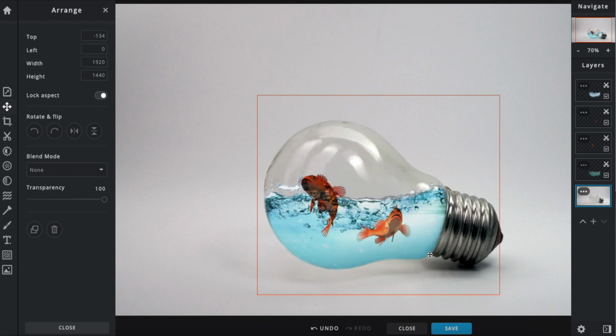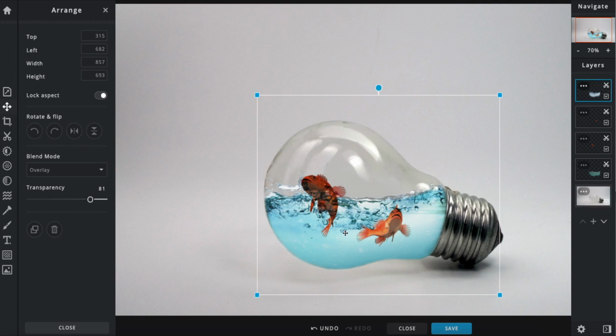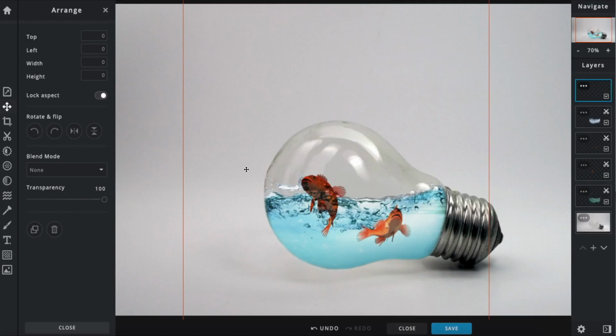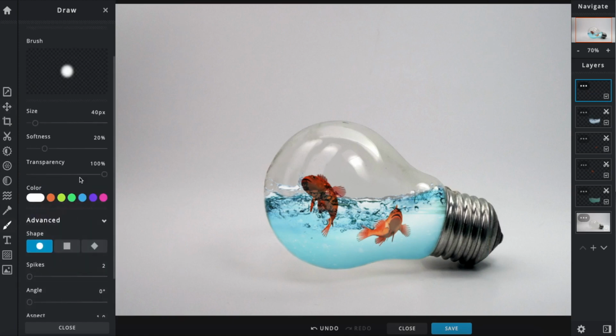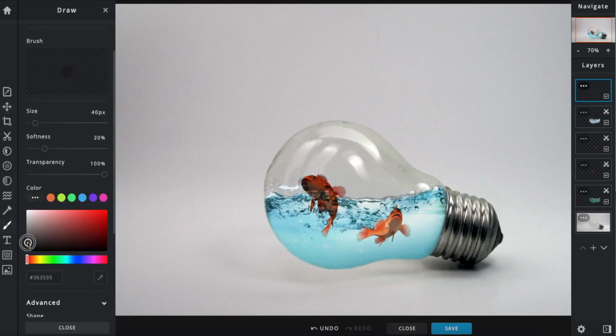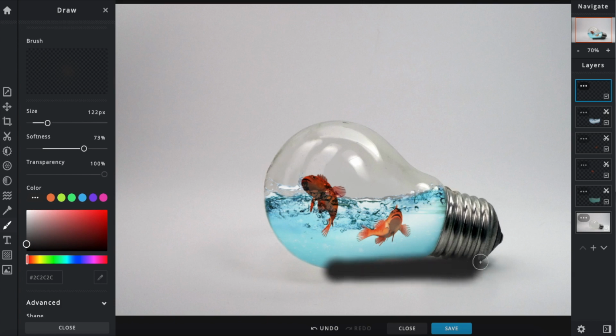The shadow of the light bulb, because now it's full of water, so I'm going to have a bigger shadow. I'm going to make a new layer, click plus, an empty layer, and then I'm going to just draw a bit of color, which is going to be sort of black or dark gray. And I'm going to just draw with a very soft brush. Yep, that's okay. Soft brush. I'm just going to draw a little bit of shadow underneath this light bulb.